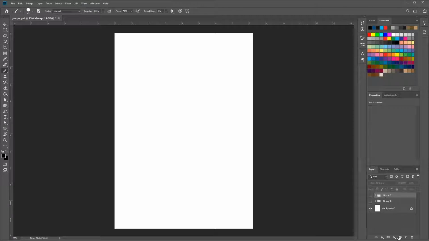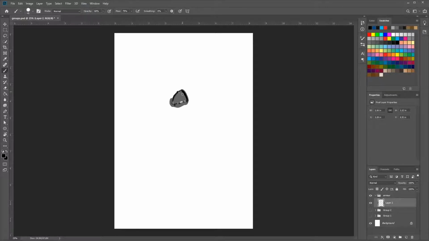Groups can be very helpful when you use multiple layers, and there are reasons to use multiple layers. For instance, maybe on one group you want to do the armor of a character or something. Say I'll do a helmet, and maybe you want to even break it up into different parts of the helmet.